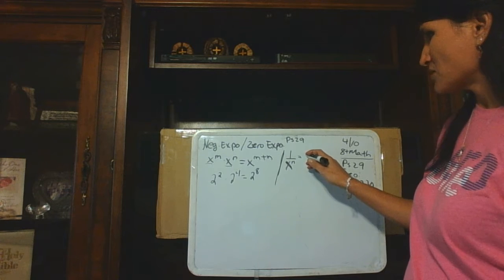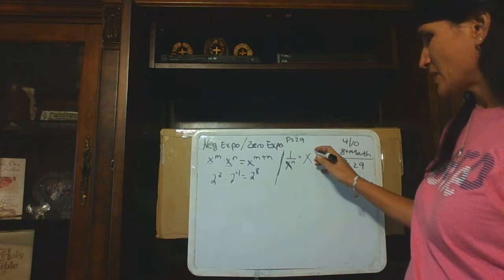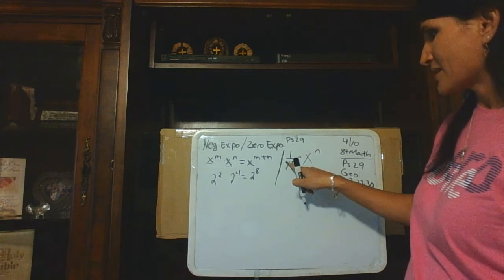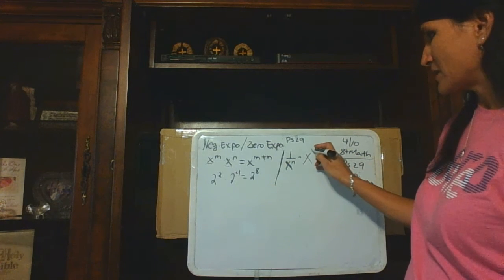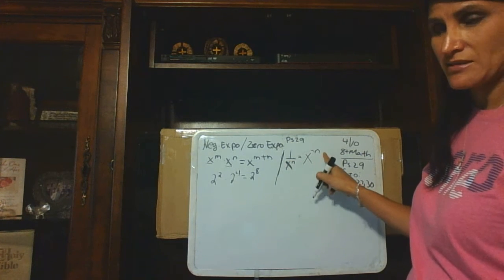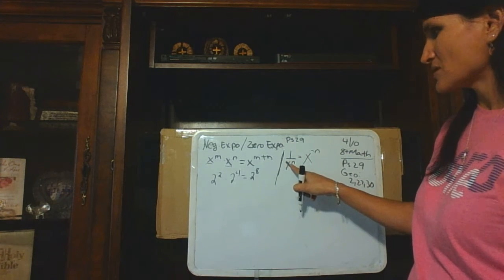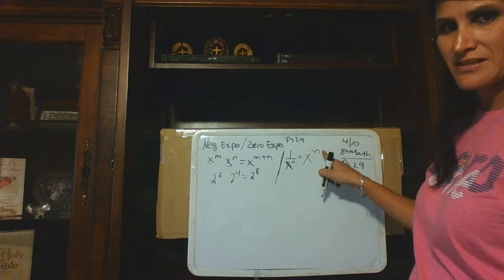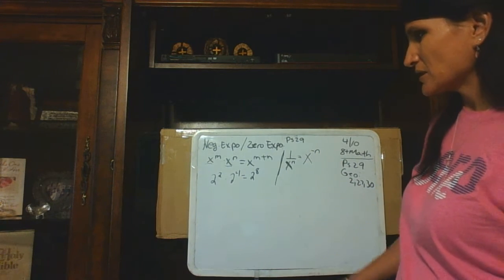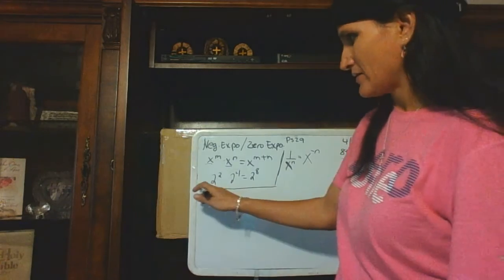So basically you would just put the base and the variable, but instead of having the sign positive like it is here, you would make it negative. If that was a negative already, then you would make this positive. So essentially, whatever sign this is, you make it the opposite sign when you write it in the numerator. So we're going to cover a few examples like that.